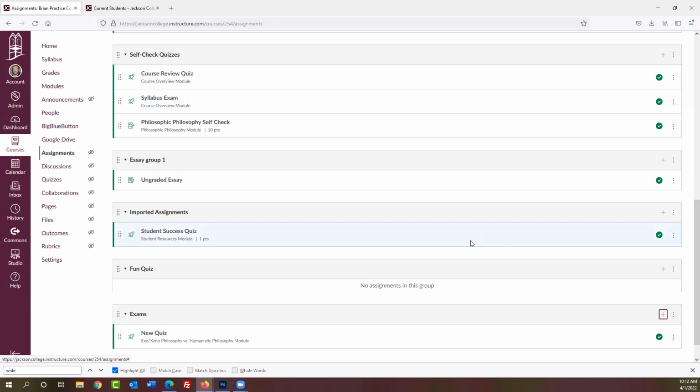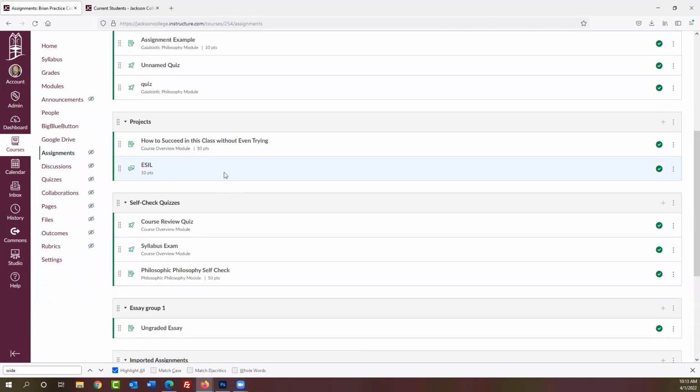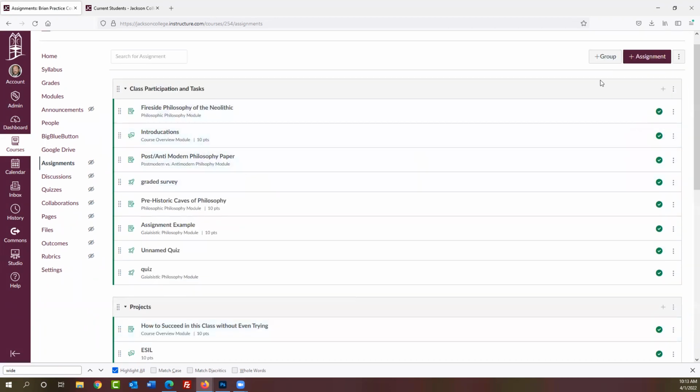So for me, it's also weird. It's not just an assignment like we think of an assignment in JetNet. It's assignments like we think of in JetNet, plus everything else is brought in here. Everything is aggregated under assignments in the groupings that you create. I don't know if that's clear.